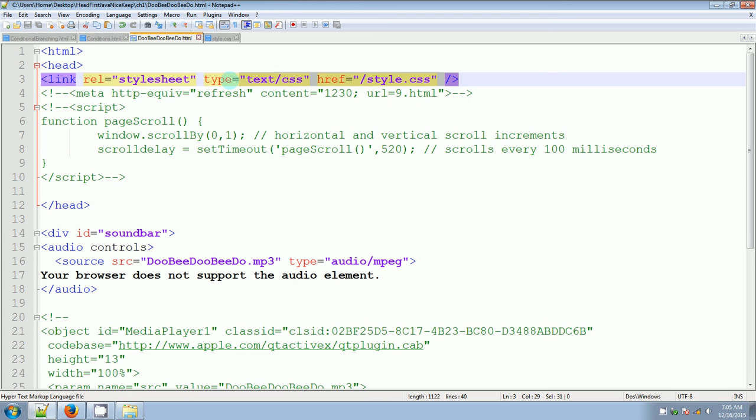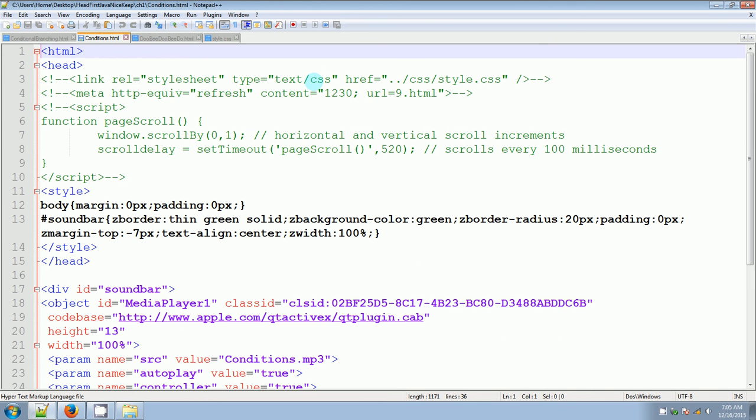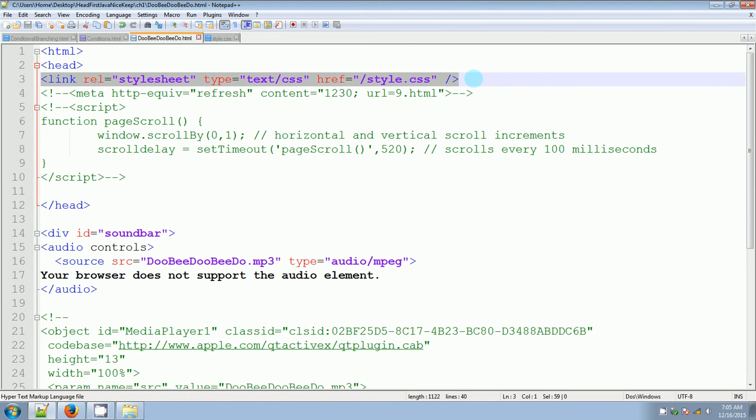I have to make this link go in the head and take out the style. So let's see, conditions. I'm going to take this and replace that. Wait, what happened? I'm trying to copy this.